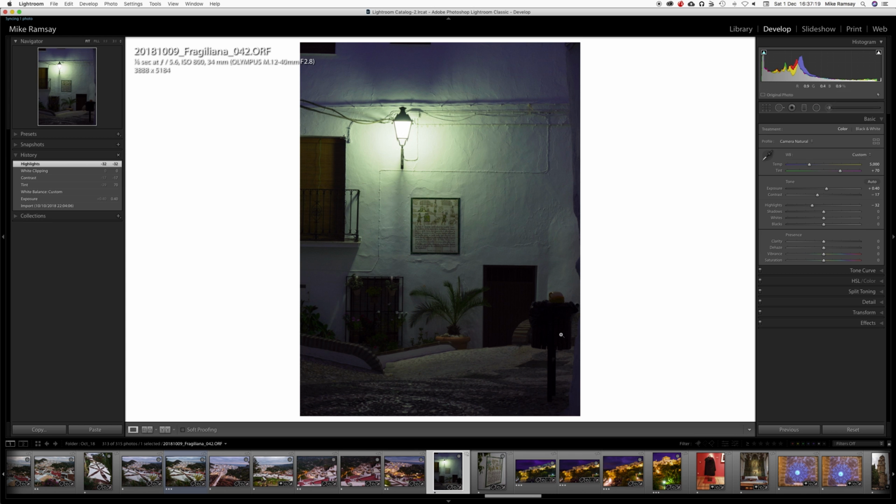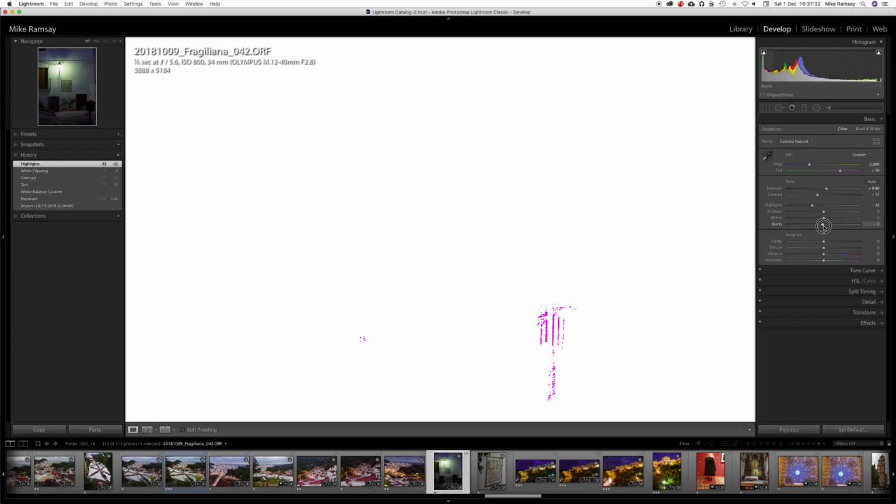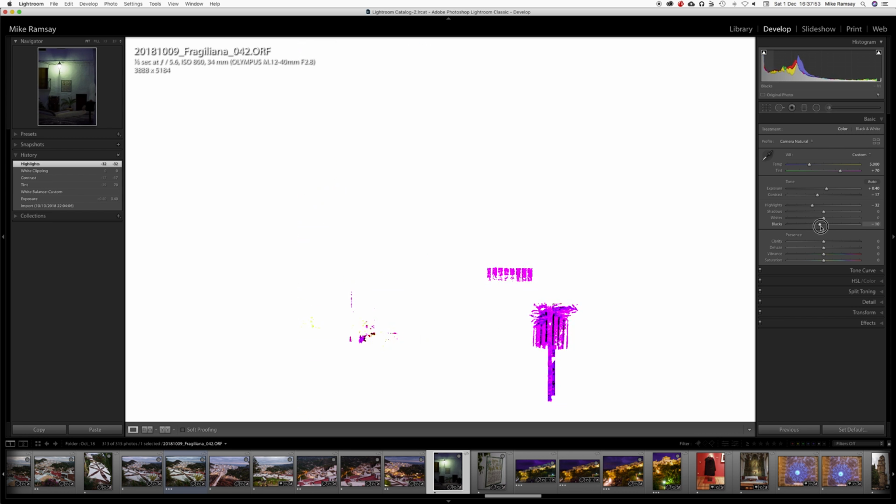Now, there were some darks when I moved the exposure slider down. Some blacks were black. There's a little bit of detail here. But again, if I hold down the Alt key, and this is for demonstration, not necessarily for great artistic merit, as I pull the black slider down, we're showing which colours are clipping there in the shadows, and now you can see that rubbish bin there is going completely black, and now some of the doors and window frame details are going black. I don't really want to do that much, but to demonstrate what's there, I'll just leave a little bit of black there like that.